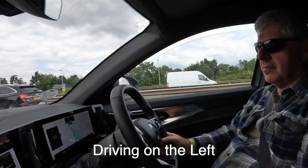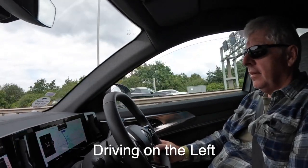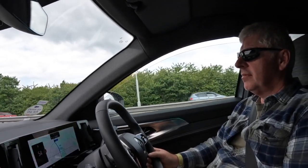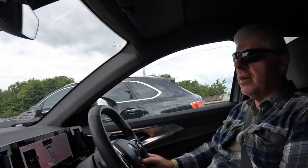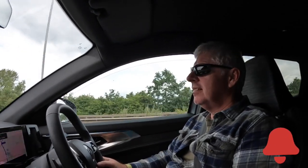So how do you like driving on the left side of the road? It's just a car. Do you find anything particularly challenging about it? Getting used to where the mirrors are. The rear view mirror's in the wrong spot, and it's to the left, not to the right, and that's the hardest part about it, in my opinion.